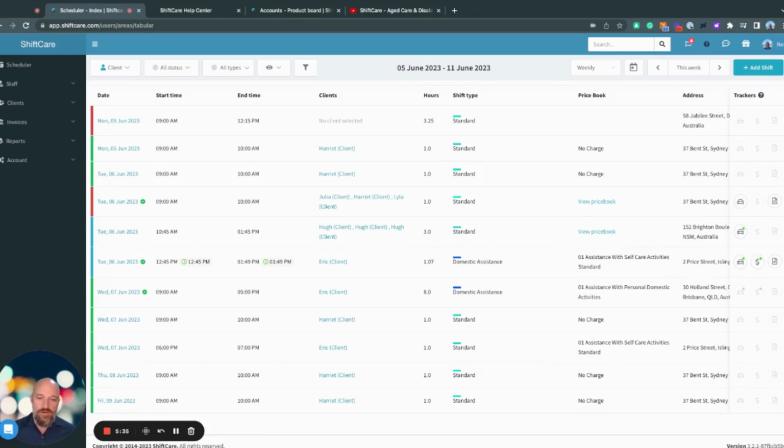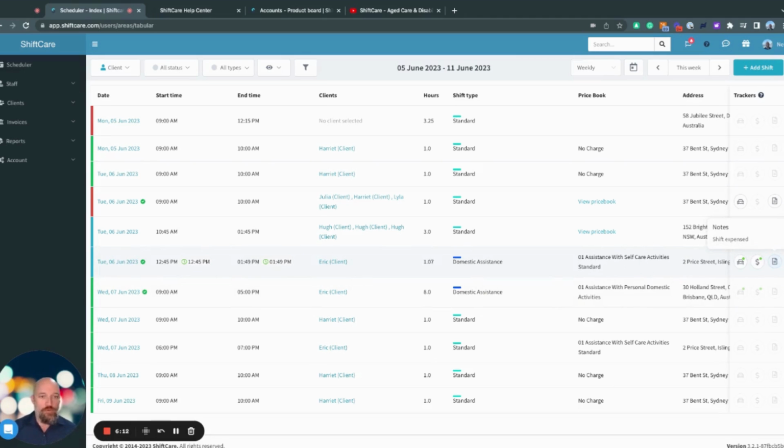And what I can do from here is I can see at a glance all of my shifts, and I can look for anomalies, or I can look for things that need my attention. So if we have a look at this shift here on Tuesday, the 6th of June, I can see that this shift has a 12:45 p.m. start, and that their carer clocked in at 12:45 and a 1:49 finish, and the carer clocked out at 1:49. If I come across here, I can see that the mileage and expenses have been added, and that there's progress notes that have been left there as well.